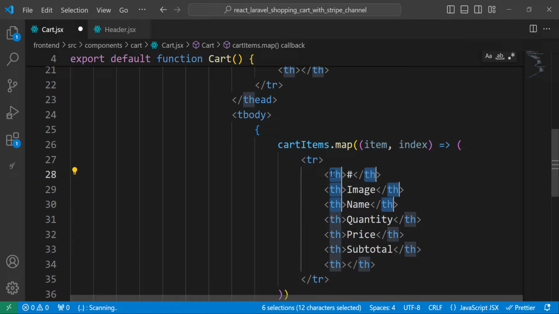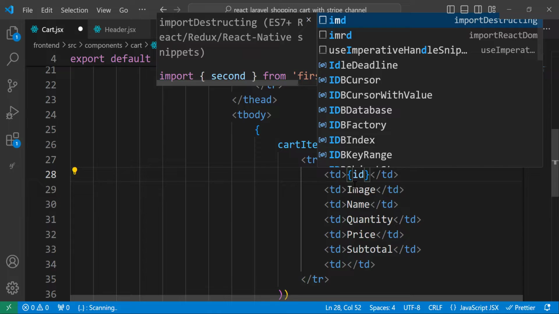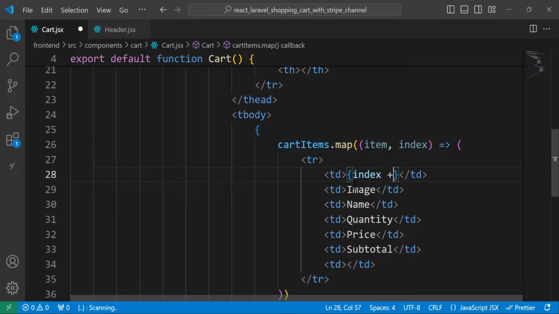Let's change all of them to td, and let's remove this one. We need here to display only the index. So let's display the index +1.